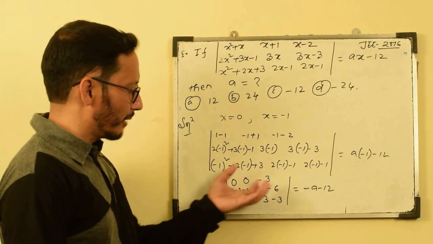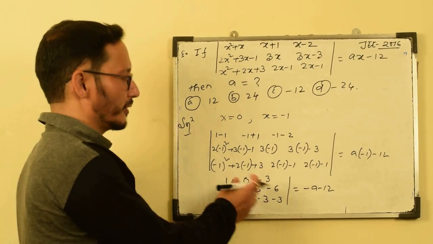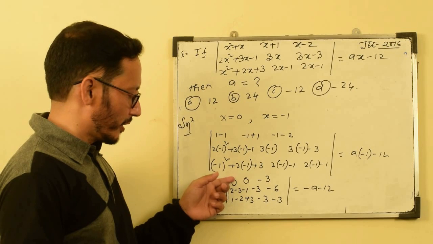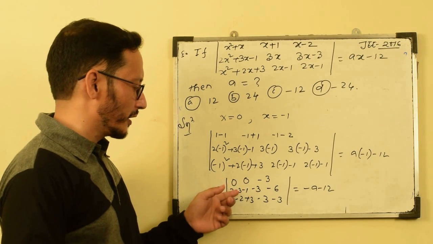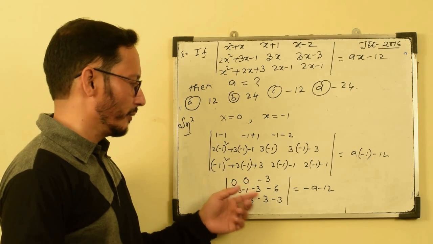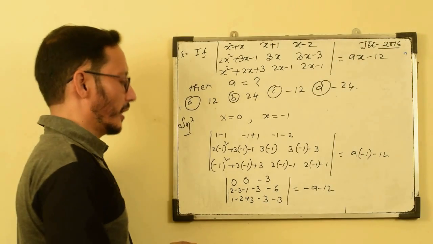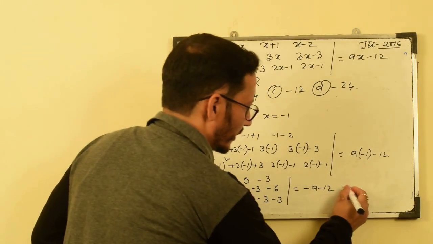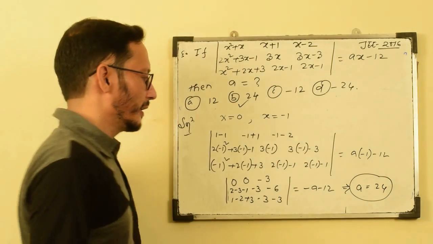So now with the help of the determinant value, you have to solve it. How can I solve this one? We know the property of determinants. If I consider this part, don't take this row and don't take this column. After that you simplify and you can get the answer. I am not solving this one, you have to solve it yourself. So how can I get the value? 24. So your option B is the correct option.